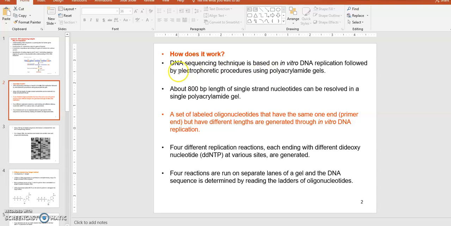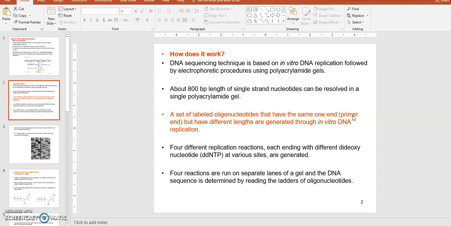Okay, so that electrophoresis will be done on a polyacrylamide gel instead of agar gel, because polyacrylamide gel will provide you higher resolution. So for the in vitro replication to work, you have to provide everything that's needed for replication. For example, of course, you have to provide the DNA template, and a probe or primer. Okay, that's the single-strand DNA that can bind with the matching template DNA. The primer should be given to the reaction tube, and then normal DNA nucleotides.